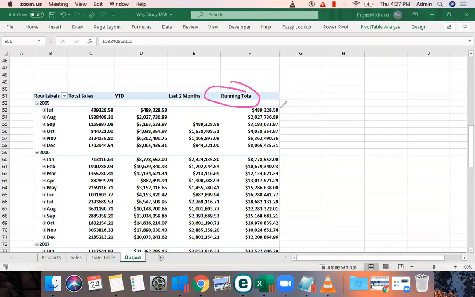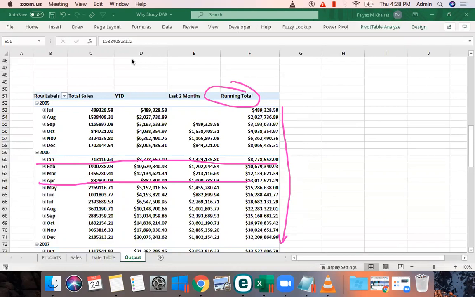So running total basically goes all the way from the start to the bottom. It doesn't reset on any year. So nor does it reset in the month of April. Look at this. Nor does it reset in the month of January. Look at this. So these are all basic codes which we are going to learn. Now what I have showed you is going to be accomplished in 5 hours, whereas this is a 25-hour program.